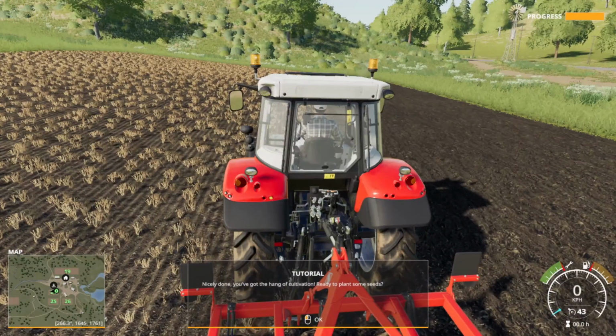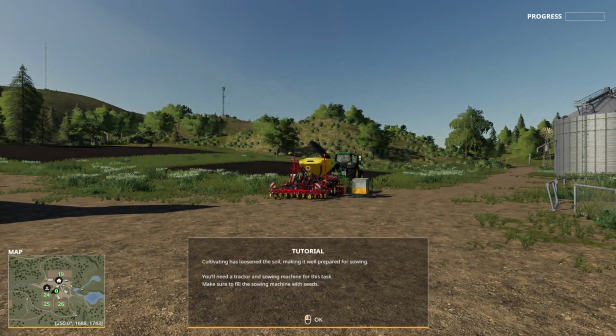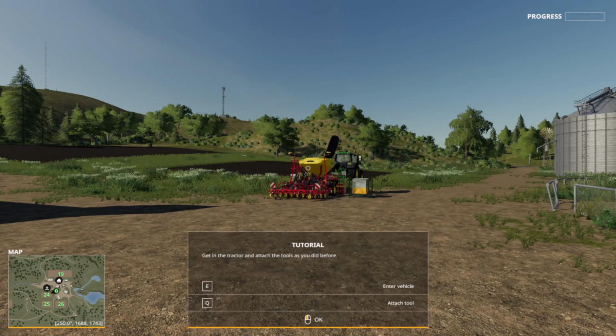Nicely done. You've got the hang of cultivation, ready to plant some seeds. Cultivating has loosened the soil, making it well prepared for sowing. You'll need a tractor and sowing machine for this task. Make sure to fill the sowing machine with seeds. Get in the tractor and attach tools as you did before.